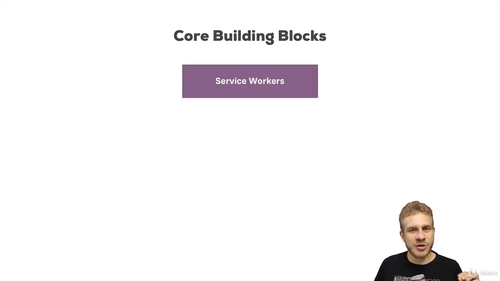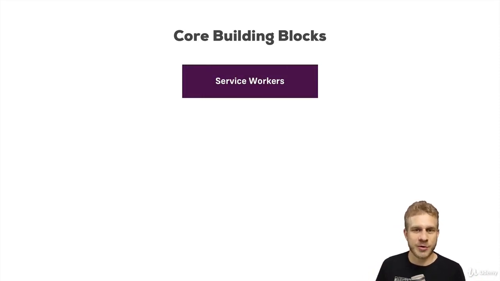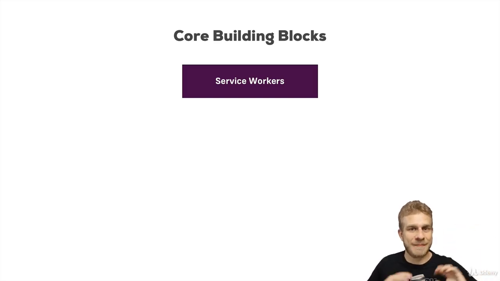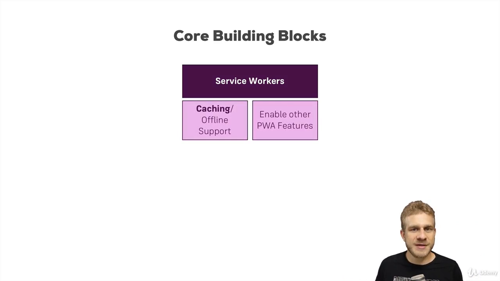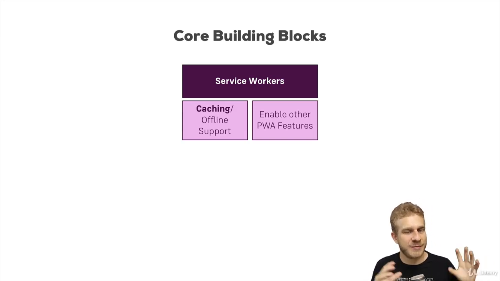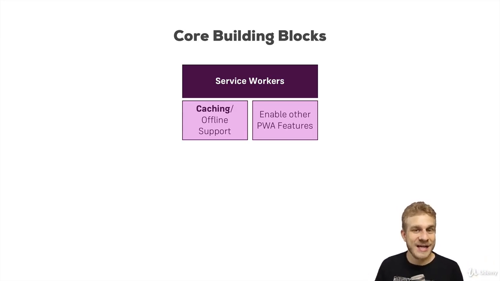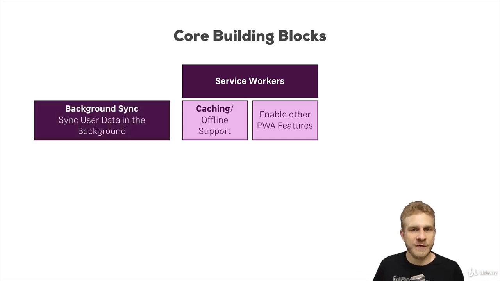A core feature are service workers. Service workers are supported in modern browsers like Chrome, and service workers are basically JavaScript running in a background process, even if your application is closed. Service workers are a core building block because they allow us to get offline access, to cache some files and serve them if we don't have an internet connection, and they also give us access to other progressive web app related features. For example, background synchronization, sending a request once internet connection is re-established.